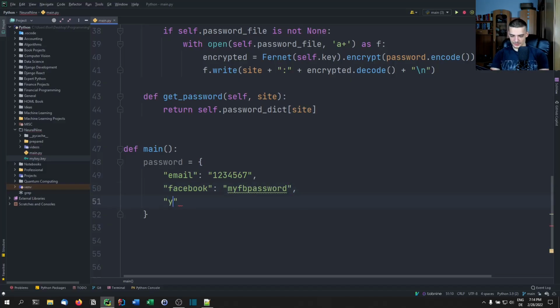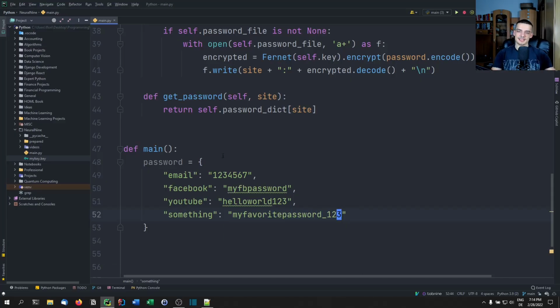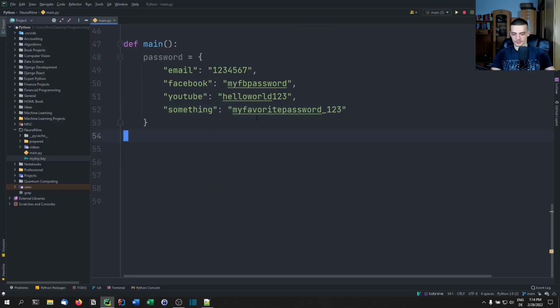Then we're going to say, I don't know, YouTube, hello world, 1, 2, 3. And then maybe something, and then the password is my favorite password underscore 1, 2, 3 or something. So we have some passwords to start with. Those are the passwords that we're going to add as initial values.